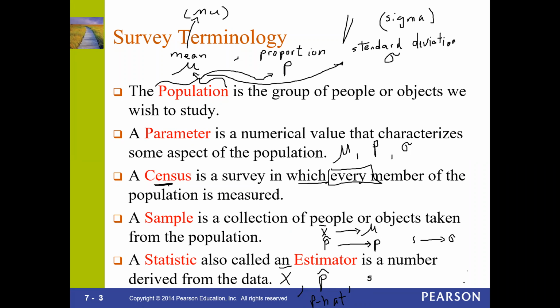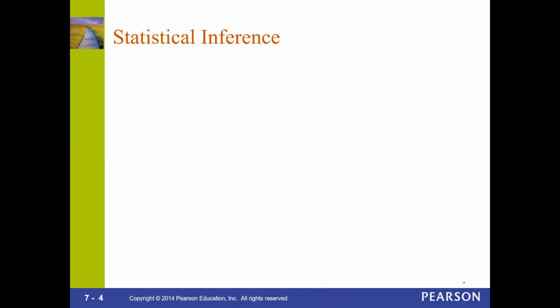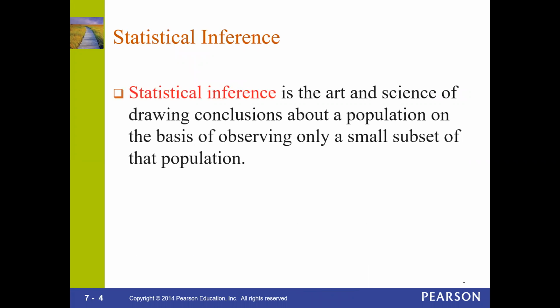Now, when you talk about something, this is what happens. Whenever we do these things, we're going to do something called inferences or conclusions. You're going to have an idea about the population. This is called statistical inference. Once you use data to make conclusions, to make your choice, that means you did a statistical inference. You draw a conclusion about the population based on some observation you did.